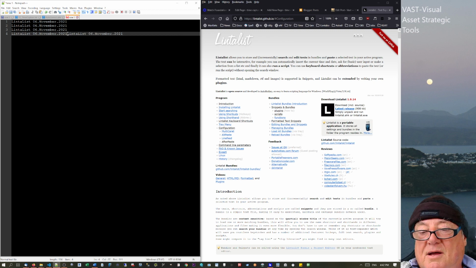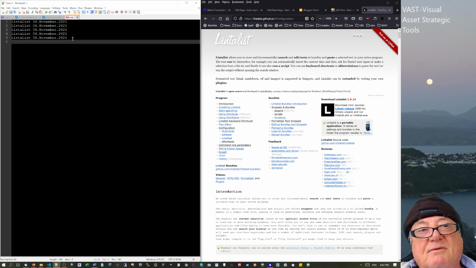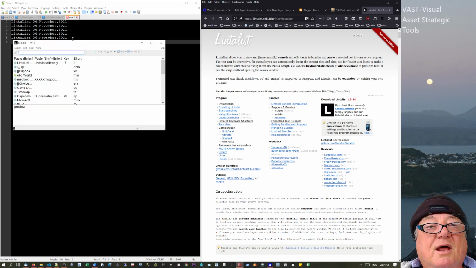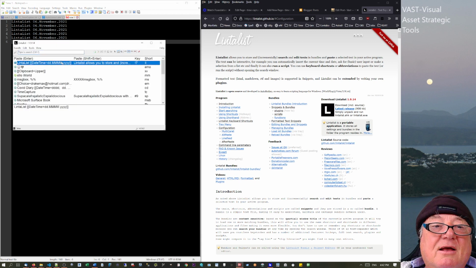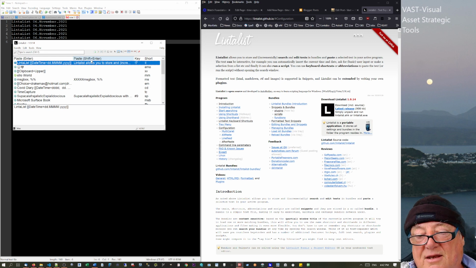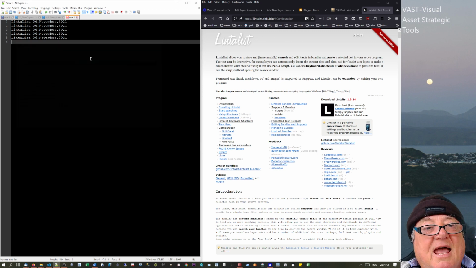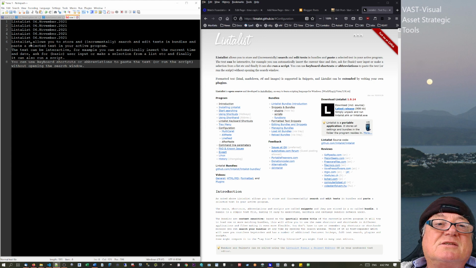Now the interesting thing with this, if we come through to the next level down, is that if I use that Windows V again, and if I click on that, it says that's what you do when you enter, but you can also do Shift Enter. So let's do a Shift and an Enter now. And instead of just the LintaList, I'm getting another lot of information.